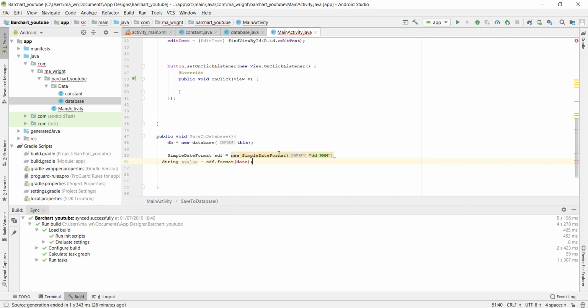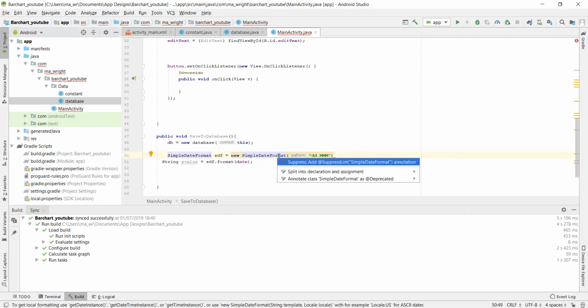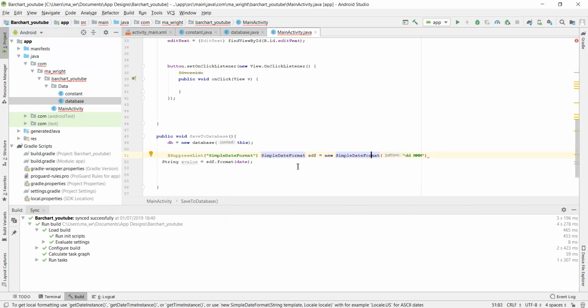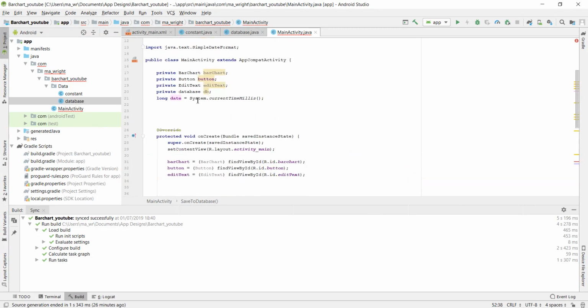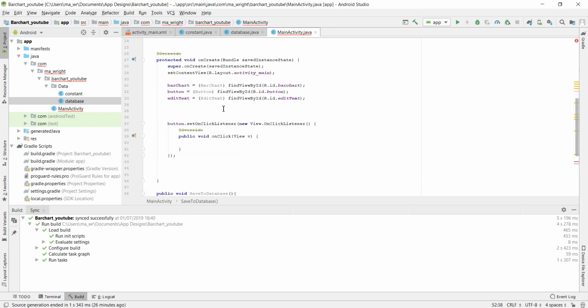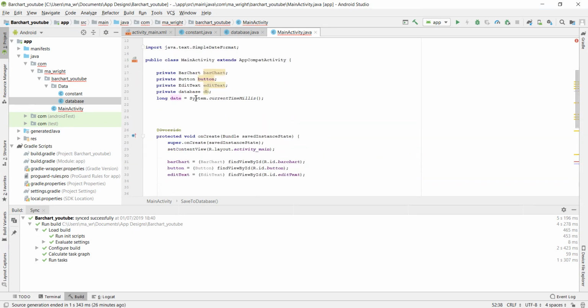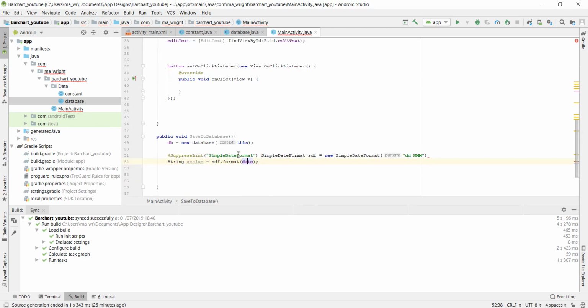Let's right click this and add a suppress lint. Remember at the top we defined date using our currentTimeMillis with System. So it's basically getting the current date and displaying it using the date format of day and month.